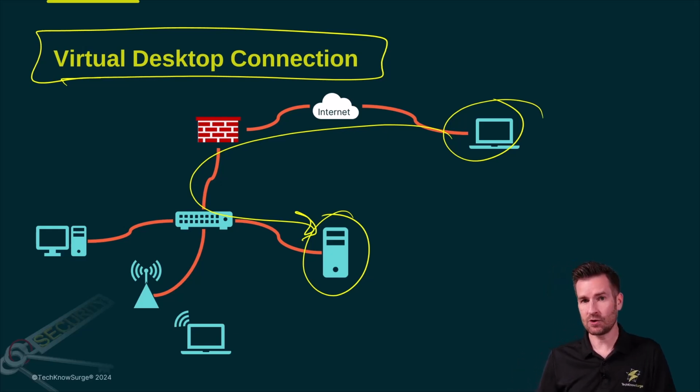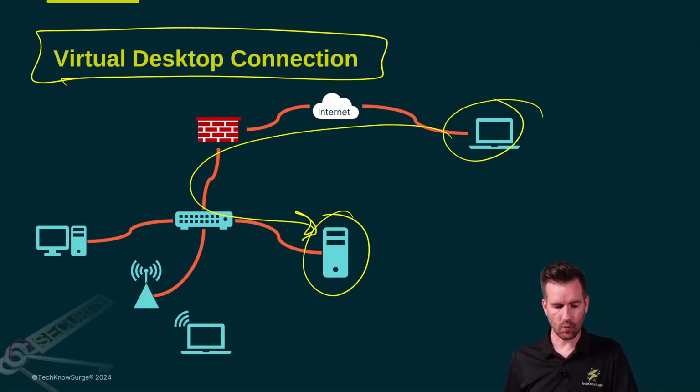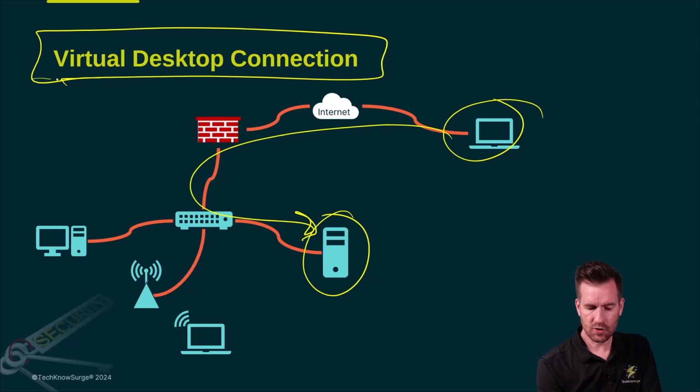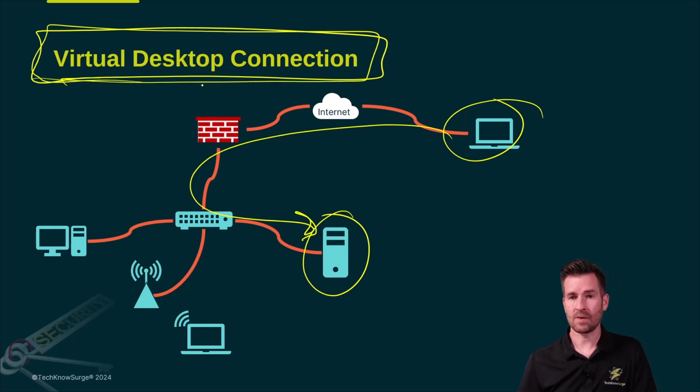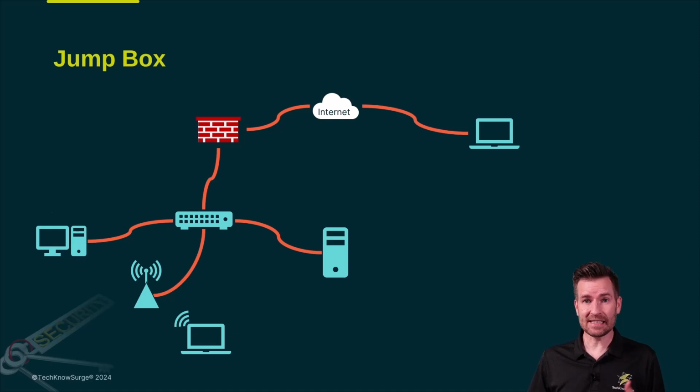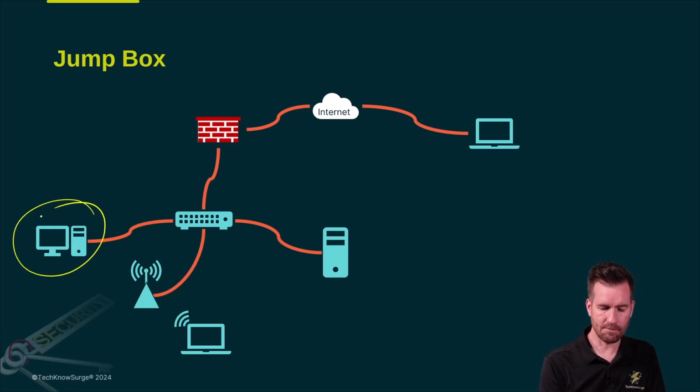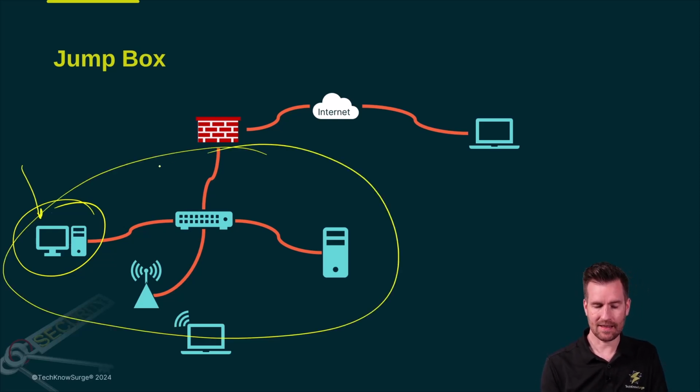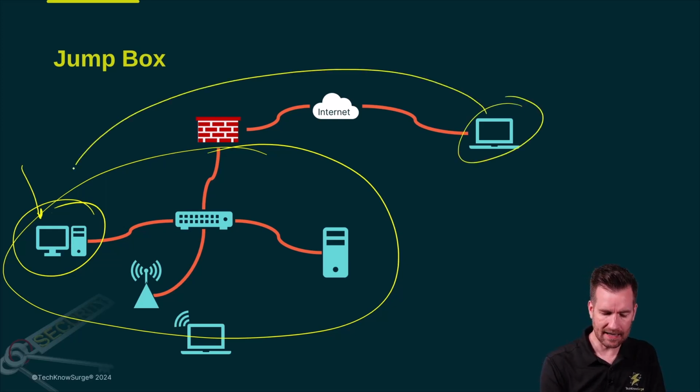And this is built into Microsoft Windows systems. So the virtual desktop is largely used around Windows systems. What's great about VNC, or remote desktop connection, is that you can use something called a jump box. That is, you have a machine on your network that you utilize to gain access to the rest of the network. You'd use one of these remote connections to connect into this box and control it, giving you access to the rest of the network.